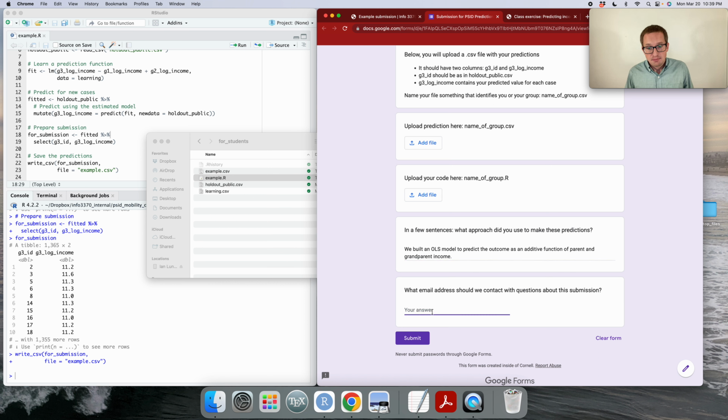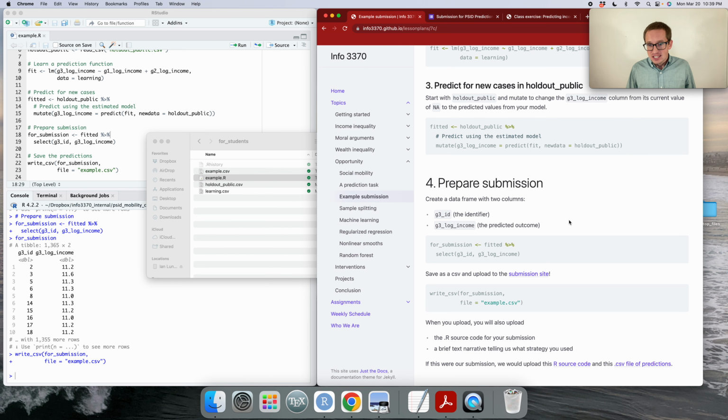And lastly, and importantly, pick some group member to have an email address for a contact and give us your email address here. This is good because we suspect there are going to be issues with the submissions. Maybe we go to download them and it's not in the format we expect. And over the course of this project, we are going to work with you to help you get the submissions uploaded in a format that we can use. And so that's about it for how to submit.